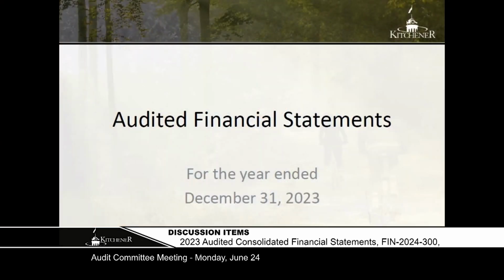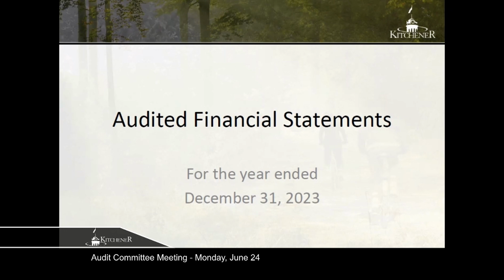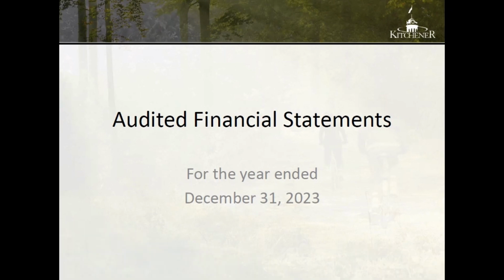Thank you very much. So thank you for having me here today to present the 2023 audited financial statements. Just a quick note before we begin. The city's consolidated financial statements, along with the statements of various consolidated entities, are included in Attachment B to today's report. Today we'll be discussing some of the key highlights of those statements, and in the coming weeks, the city's full financial report, including the financial statement discussion and analysis, will be circulated to the audit committee and also posted on the city's website.